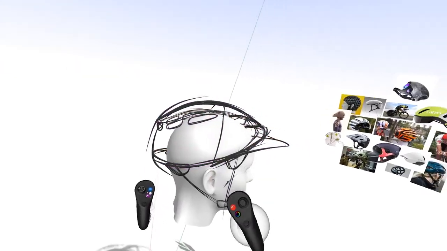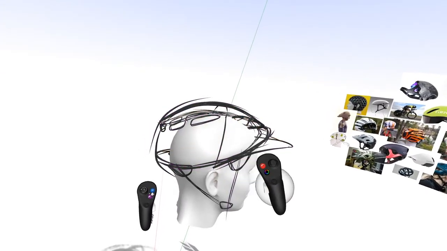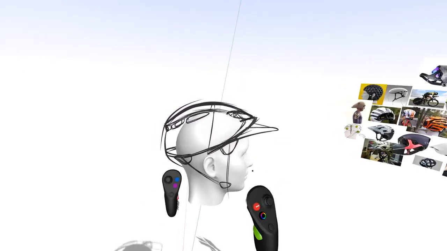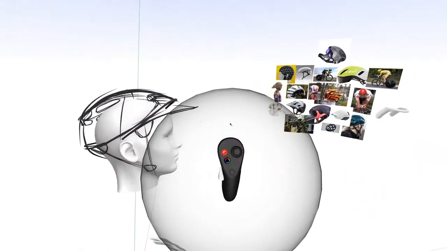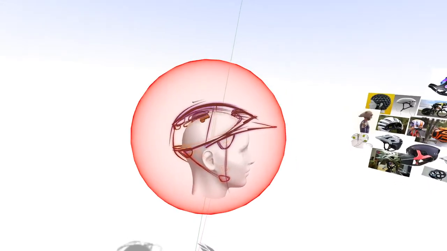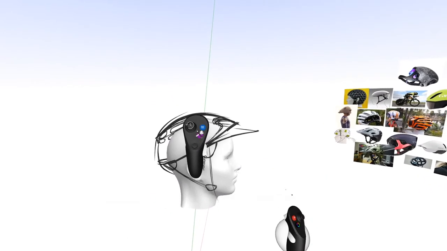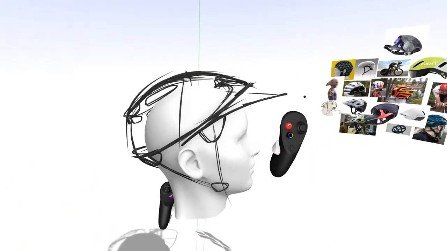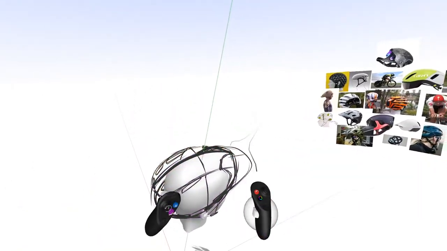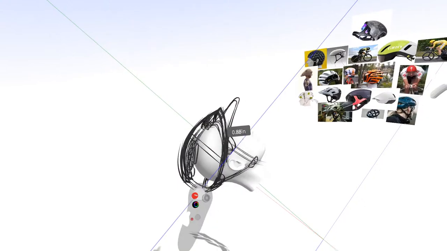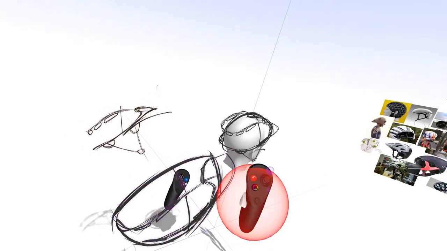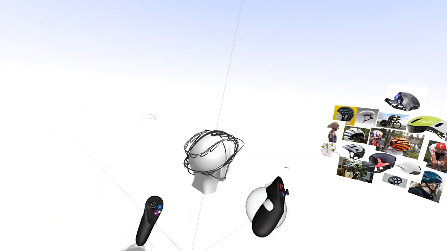Now you'll see that the highlighted geometry, that grouped geometry, is a lot bigger. So it's added those lines. What I like to do is make my grab sphere nice and big, because I know I want the entire sketch. Grab it all at once and press the purple menu button. Now I know that everything is grouped together, and I can duplicate it and move it around and not have to make my grab sphere really big and grab all those sketch lines.